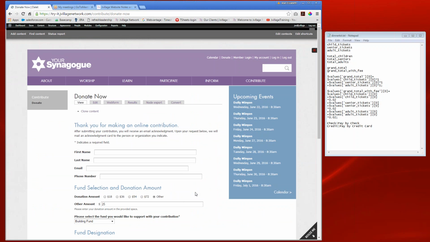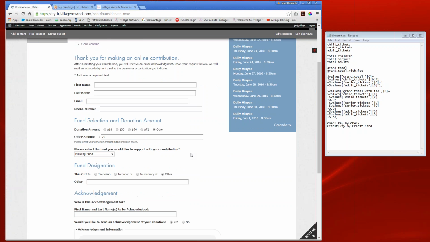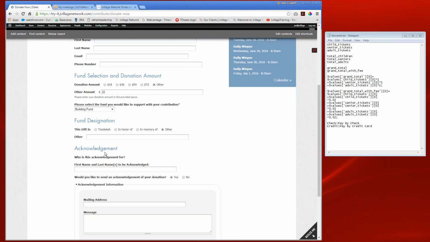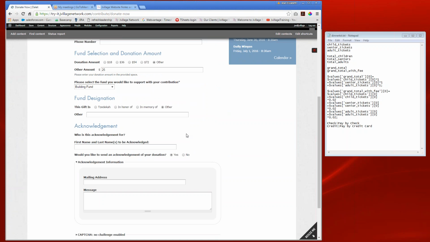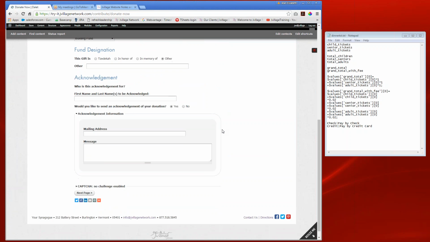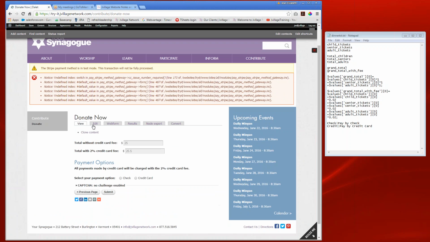So here's a donation form that's already been built out. You have fields where you collect information about the donor, amounts that the donor would like to pay, a selection of different funds that the donor can donate to, and other information that you might be collecting, such as an acknowledgement card for the person donating. And then if we go to the next page, if you're doing a subtotaling form, it will have a total of what the person has selected so far.